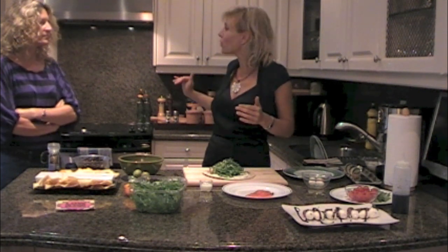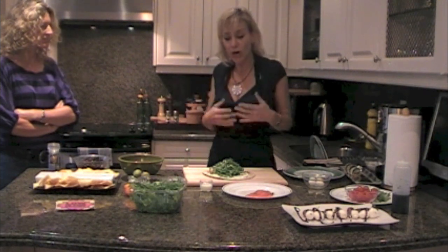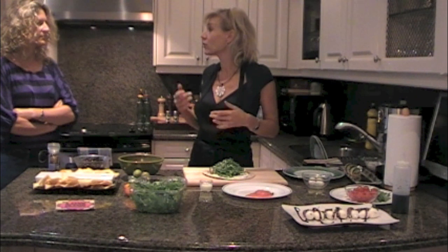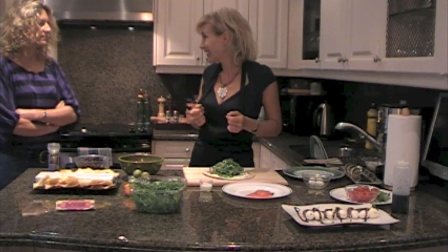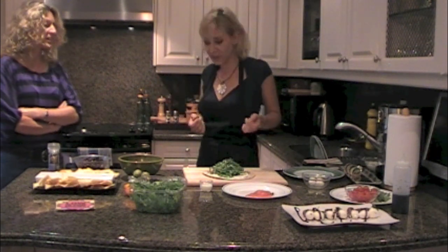I find that when you're using gluten-free products, you might want to warm them up on the stove a little bit to make them more pliable. So I just put mine on the stove just to make it pliable. Or the other option for people who have a wheat intolerance versus a gluten intolerance, they might be okay with a sprouted tortilla or even a corn tortilla, which is totally gluten-free. Oh, great. That's a great option.